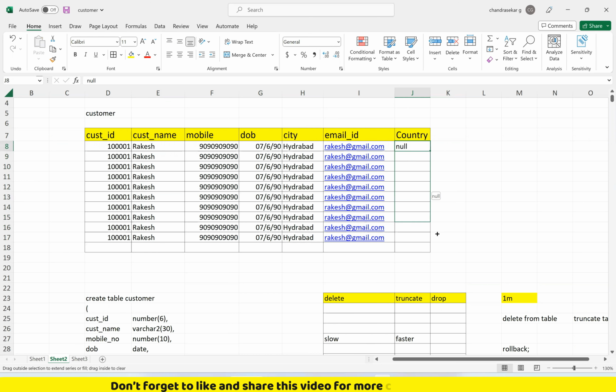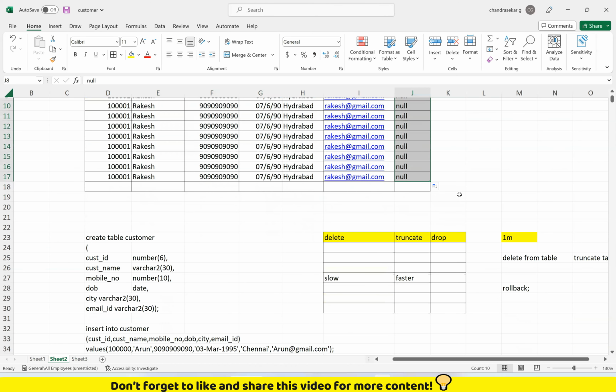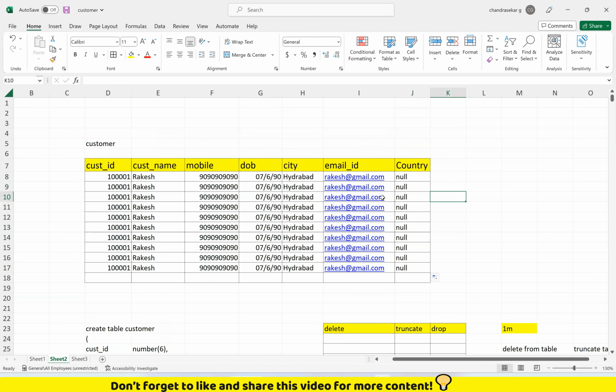Why? Because in the existing table, you are adding a column, right? So what column value will be taken? It will be taken as a null value. But if I want to update it, yes, you can go for update. So for the backup table, I will let you know. Okay, give me some time. We have the concept for backing up a table that I will let you know.